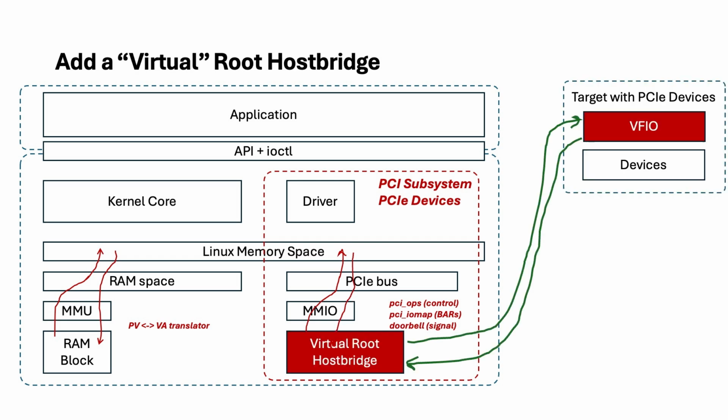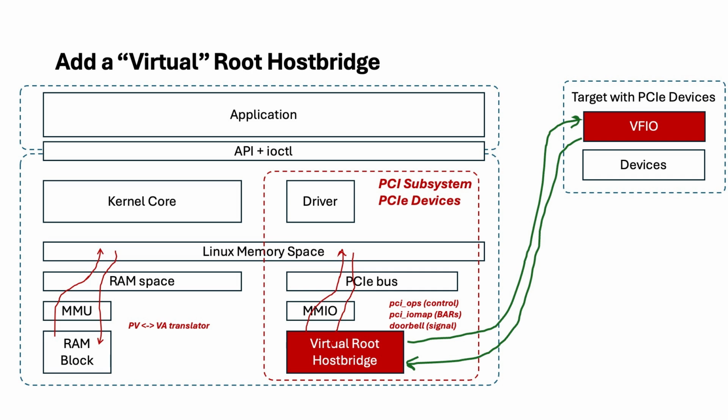Now to build PCIe over TCP, I introduce a virtual host bridge. And I say virtual not simply because it is software. At this level, Linux already treats most of PCI as software objects. I call it virtual because this bridge is not backed by a local physical root complex. Instead, it acts as a local PCI root for hardware that is actually remote. This is the key design move. Above the bridge, Linux still sees a normal PCI hierarchy. The kernel core stays the same, the PCI subsystem stays the same, and the driver still thinks it is talking to a local PCI device. So I do not rewrite Linux PCI.